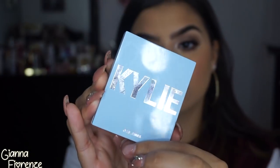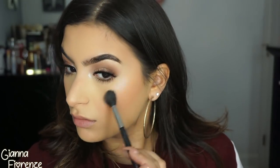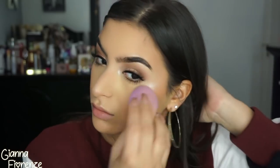So pretty. For highlighter, I'm using the Snow Angel Highlight by Kylie Cosmetics with an M501. I just felt like this was a very glowy tutorial, so I feel like this highlight just really completed it. And I go in with the blending sponge again just to really blend everything out. I didn't want everything to be too crazy.